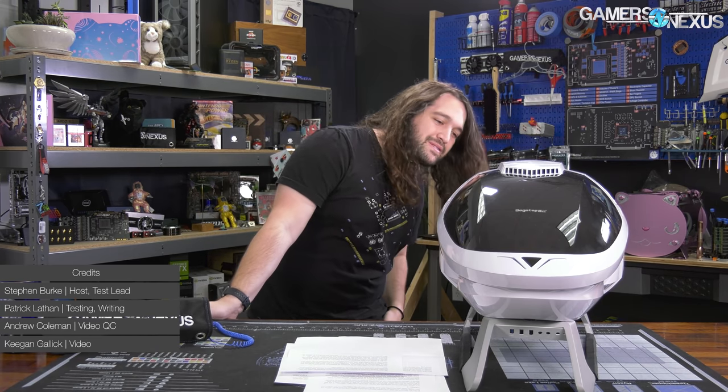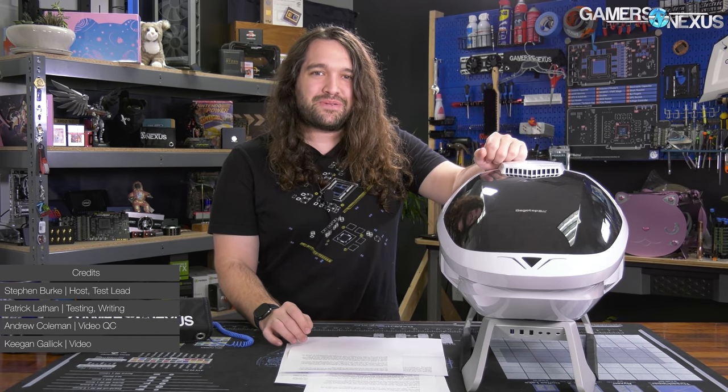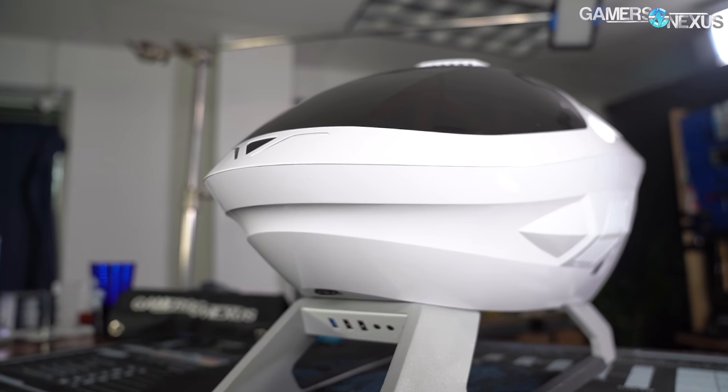This is a computer case. It's a micro ATX case. We've got a mini ATX board in there for better size compatibility. We did a stream building in this case a while ago, and now that we've had some time to really work with it and think about it, we're here with a full review.